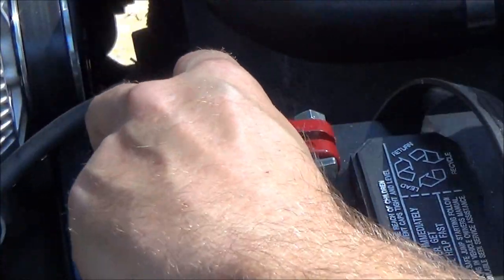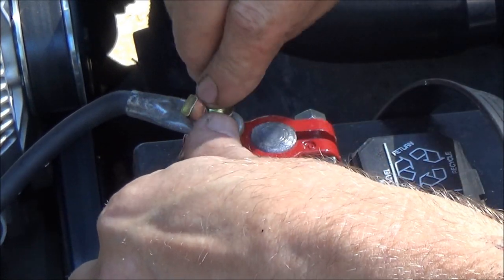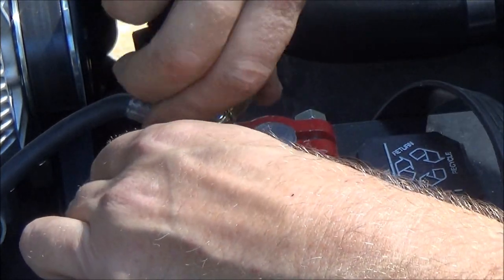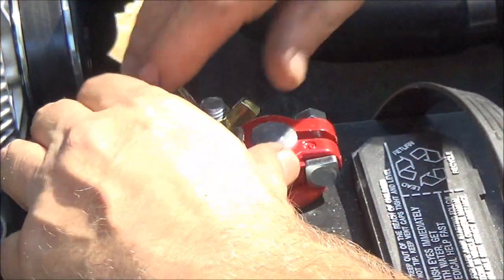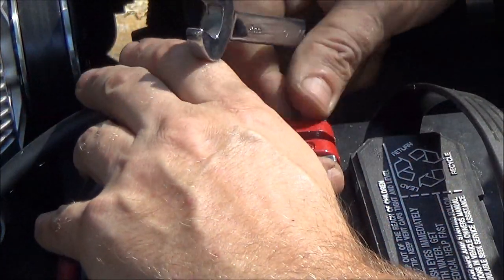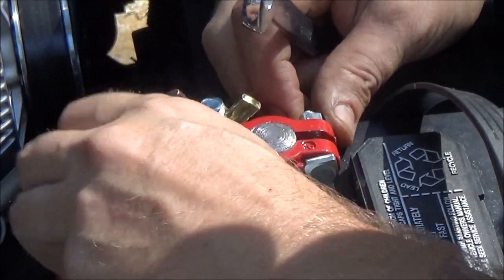You can do it. Now, I wanted to put a regular nut on this thing. I don't have one big enough, unfortunately. So, I don't know. Maybe I do. Hang on, let me go check. Nope, I don't. So, I guess we're just going to have to go with them. I hate them things. You can't never get them tight enough. I just don't like them, you know.